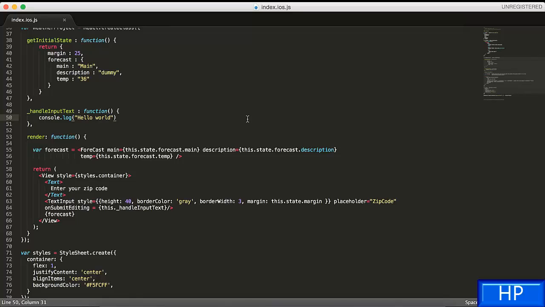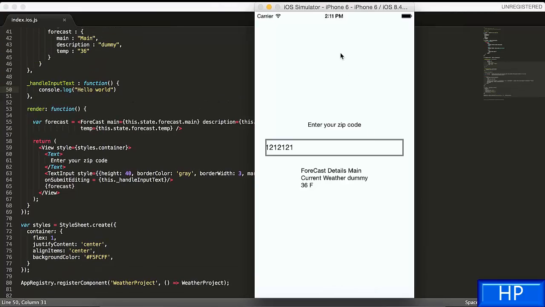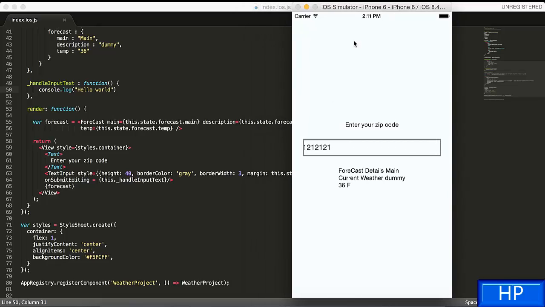Welcome all to this lecture named Making Network Calls. In this lecture, I'm going to show you the code example of how to use React Native's network API in order to make an HTTP request and at the same time how to get back its response. So I'll be starting with the previous state where I stopped my coding session. As you can see, the application that is currently running in the iOS simulator doesn't do anything apart from where we left off in our previous lecture.